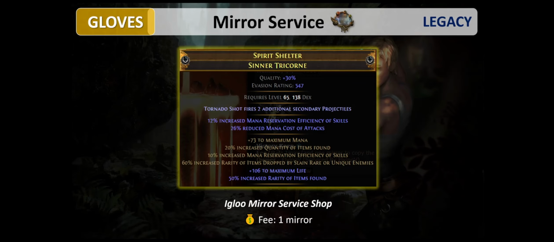And rare and unique enemies are really the monsters that drop the most, so that's very important to get 60% rarity on them. The implicits are from the Eldritch Influence. We get 12% increased mana reservation efficiency. Then you can get 26% reduced mana cost of attacks or elemental weakness effect. I think they are both very useful.